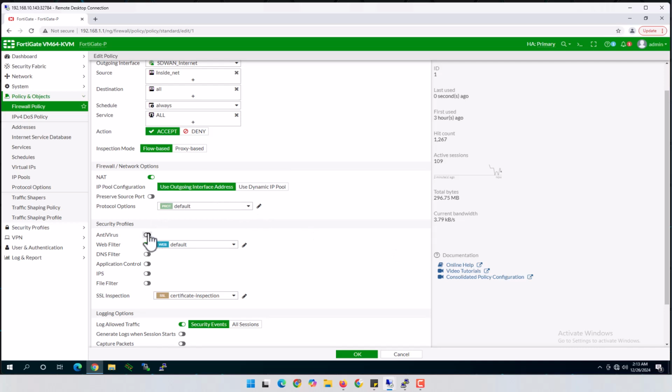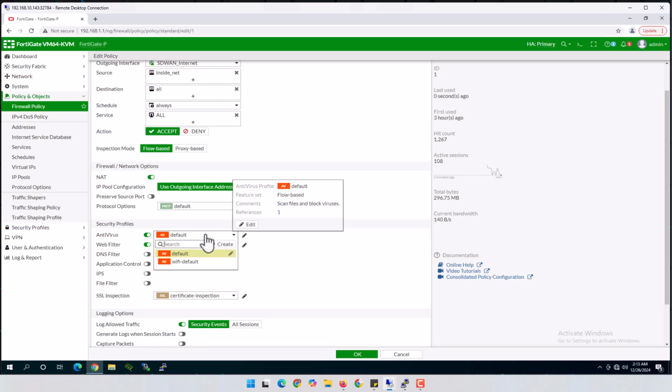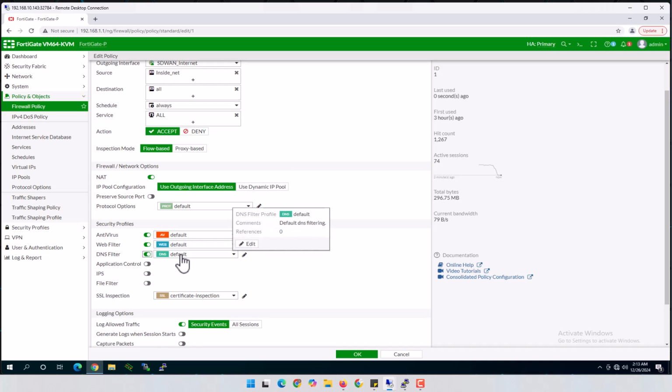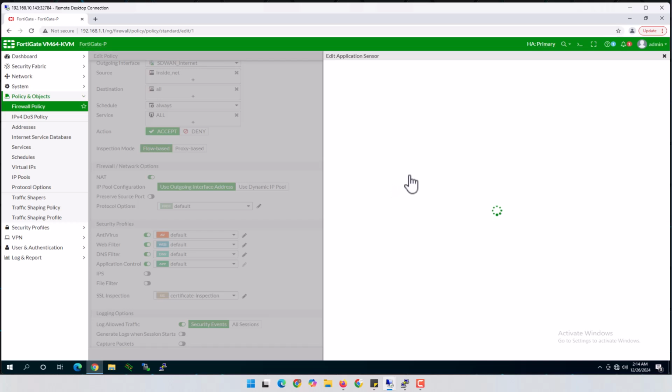And also for the antivirus, it has a default option to use for the websites that come to the FortiGate to check them for a virus if it's available, and also DNS filter to not go to any DNS anywhere, just those DNSs that are malicious or suspicious, it's available in here, and it will filter that to not be accessible through our network. And also application control, if we want to control any kind of application. Let me see what options it has here.